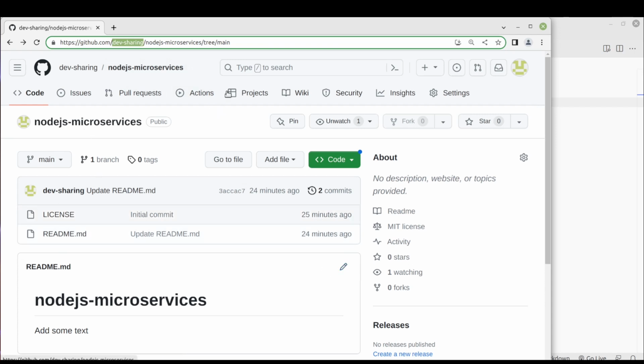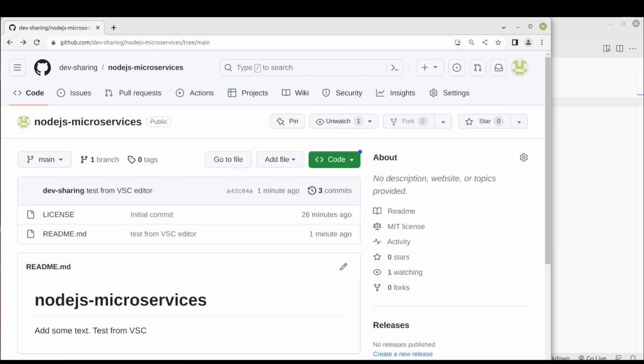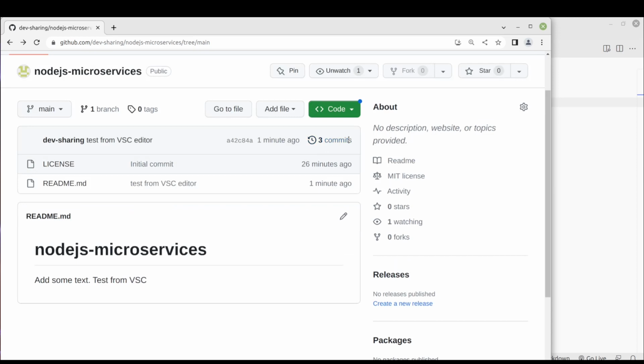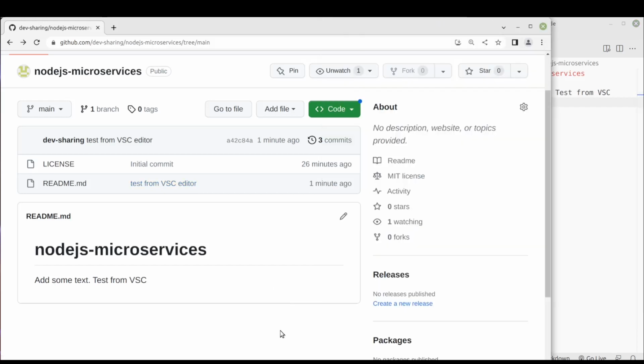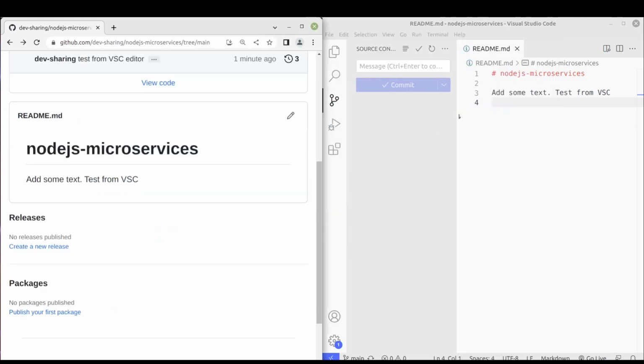When I refresh the page, we're going to see that the commits are already 3, and now we have the text from Visual Studio Code. Now the text in the readme file is the same as in our editor.